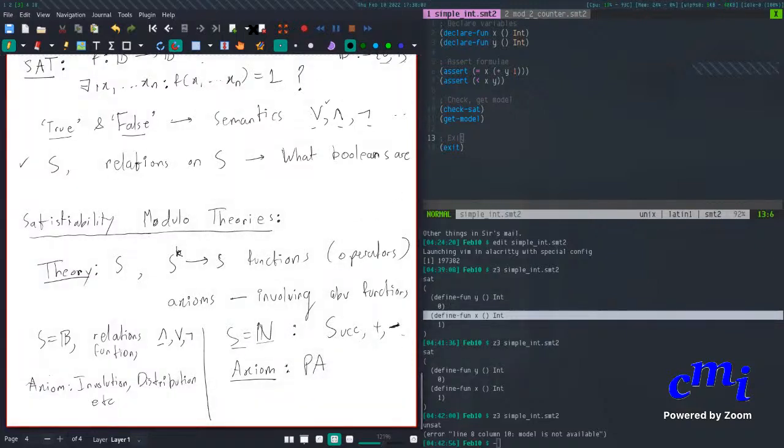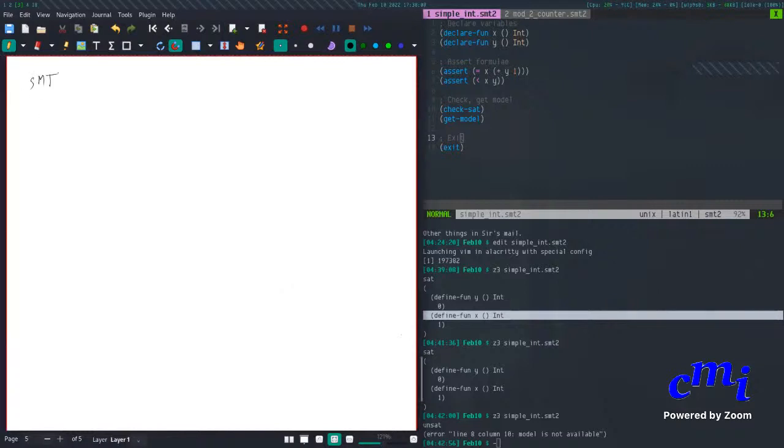So what SMT solvers are basically, an SMT solver has a bunch of built-in theories. Usually these are things like integers, so the theory of integers, and say, it doesn't have a separate one for natural numbers, but it's got integers, rationals, etc. And it's going to solve the same problem.